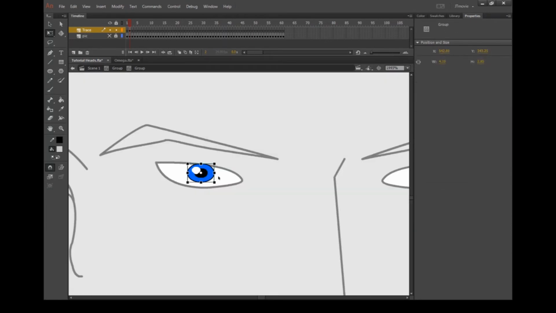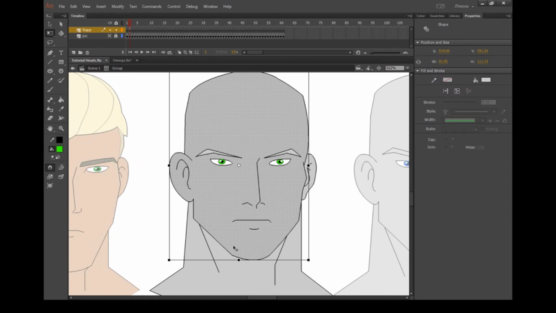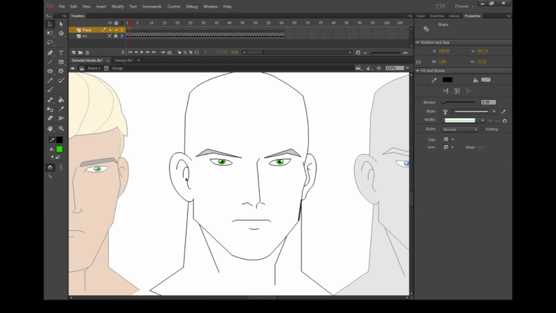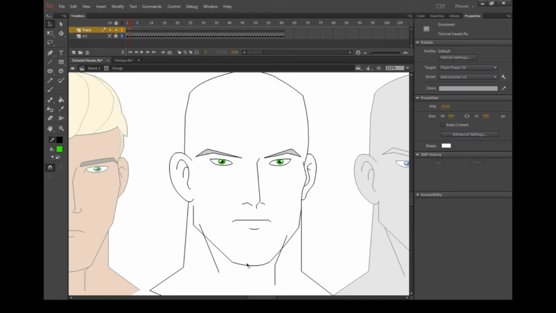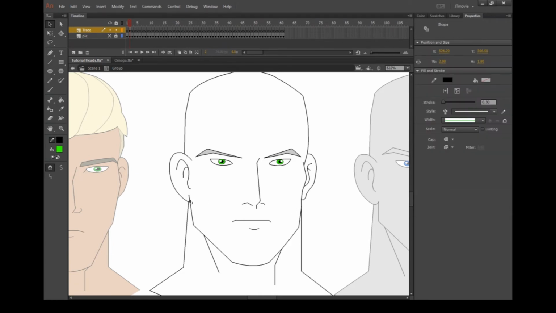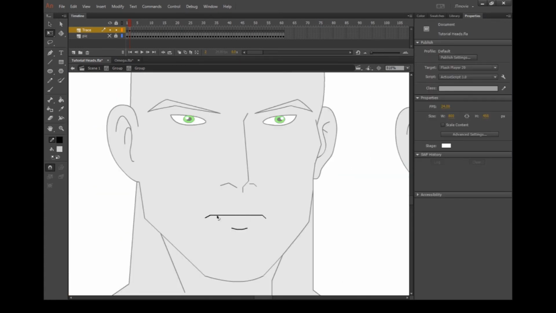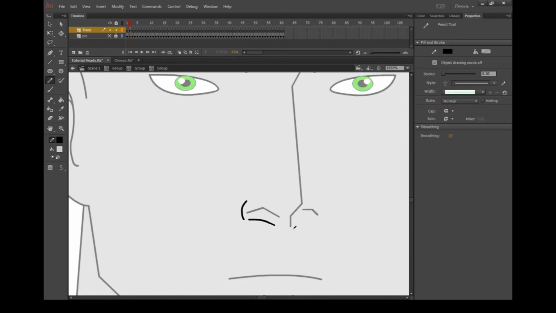Also, you can change eye color, like a green. Okay, chin, and then let's just change the face a little bit here. So what you could do is take the jawline here, like that. All right, keep it like that. He's kind of a bigger dude. And then lower the mouth a little bit, and let's change the mouth. Let's make it just like that. So okay, well, let's just draw a different nose.